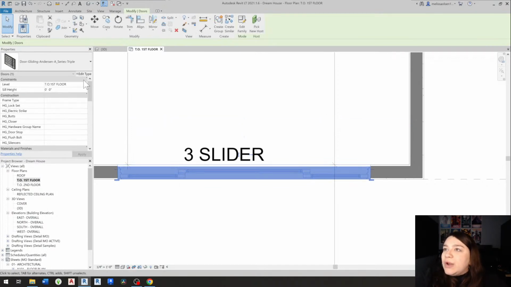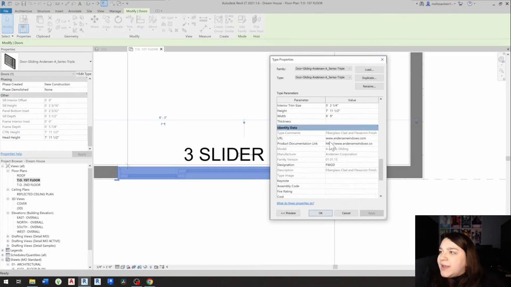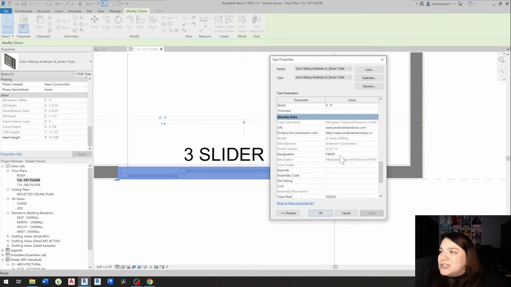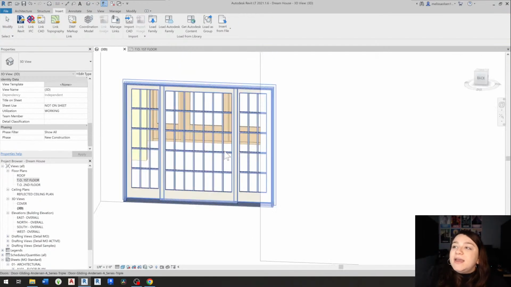I really don't know. I'm looking through all these, and I'm not really seeing any information on being able to adjust the panel sizes. So I'm going to have to say, I think that this triple slider is a miss.